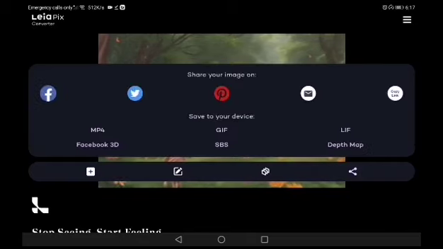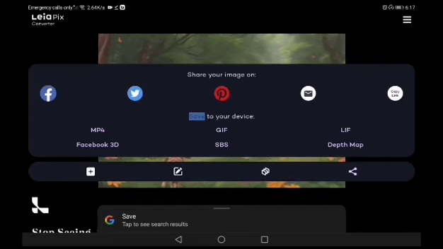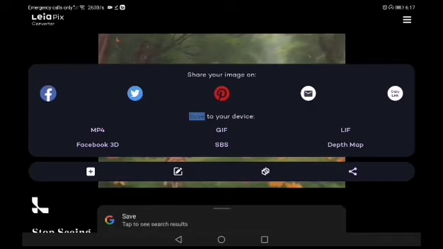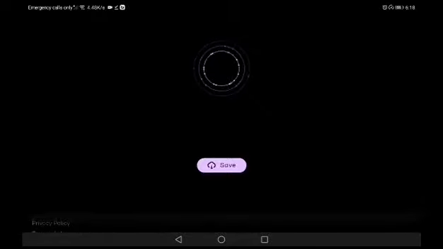Now click on the share button and click on MP4. You have to just click on MP4 and it will save in your computer or mobile.